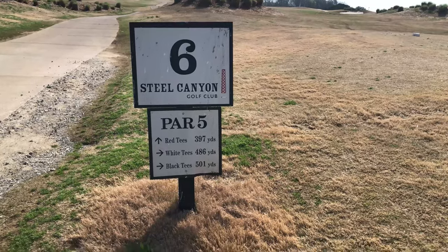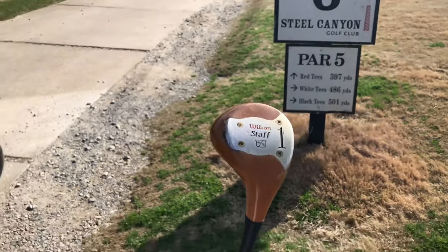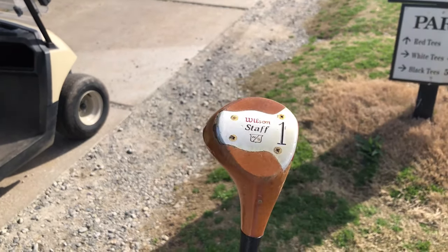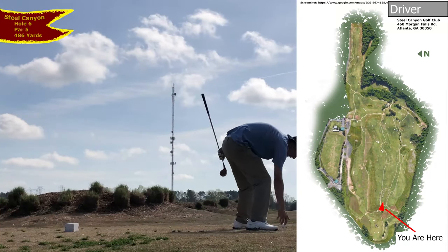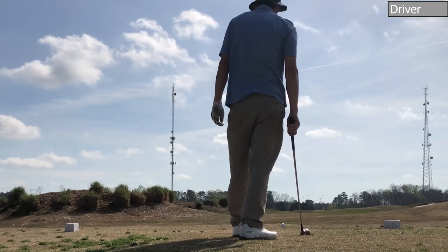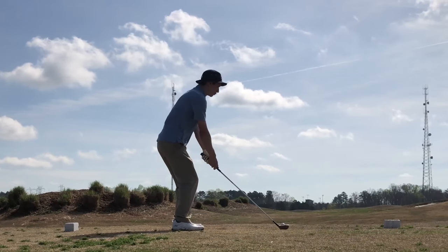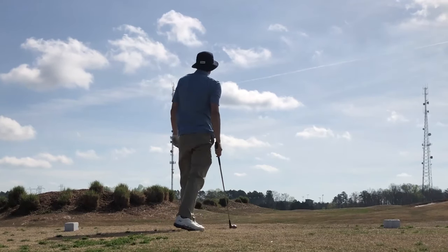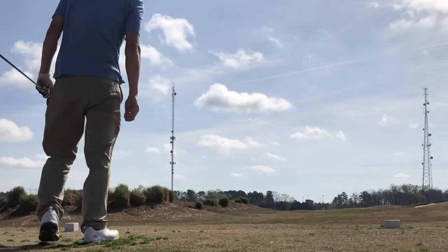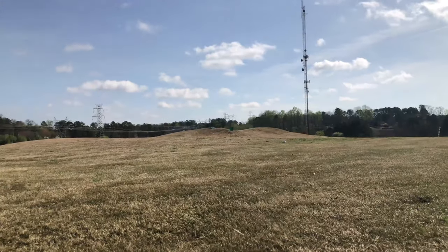Is that my first par of the day? Par five — white tees, 486. And this is the only wood I have, so this should be interesting. Look at this lovely persimmon. I know it's not the same era as Arnold Palmer, but I needed to find a solid Wilson persimmon to celebrate 60 years of the greatest comeback ever. Tee it up high, let it fly. Normally I hit a little draw, and this grip isn't great on this '86. We're going to aim a little bit left — there's a green flag I'm going to aim for — and just rip one down there.